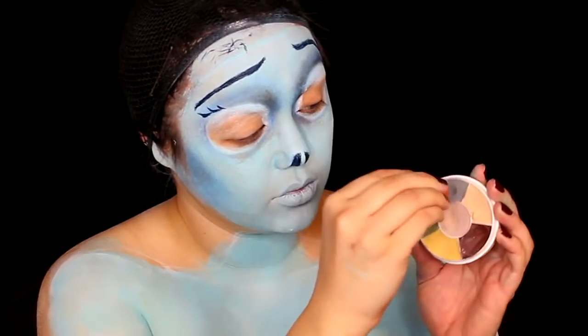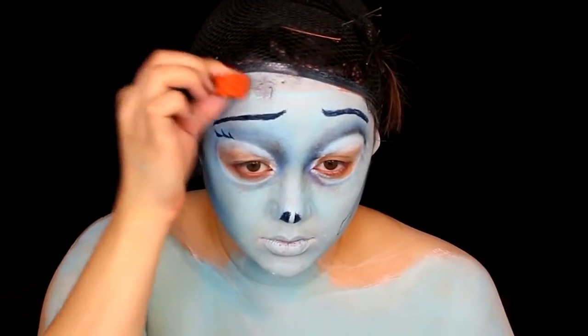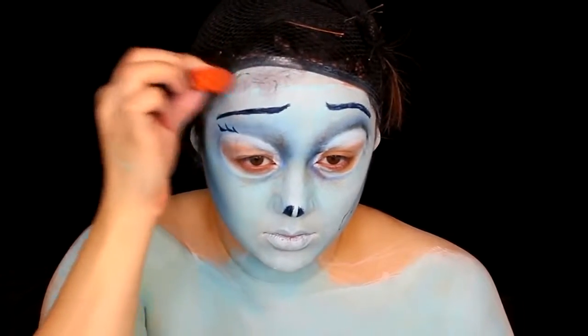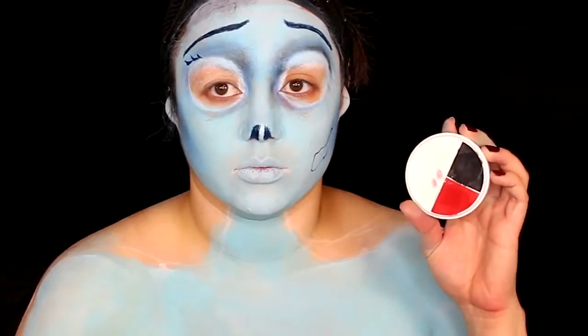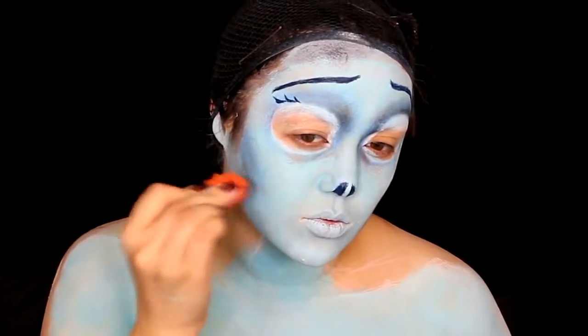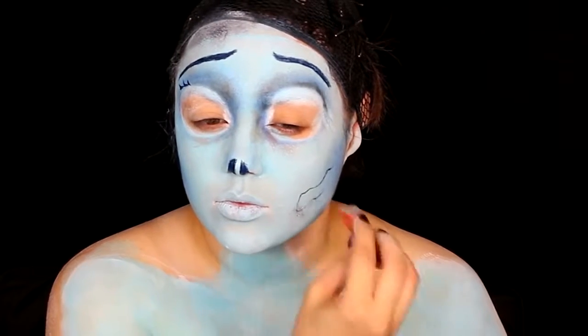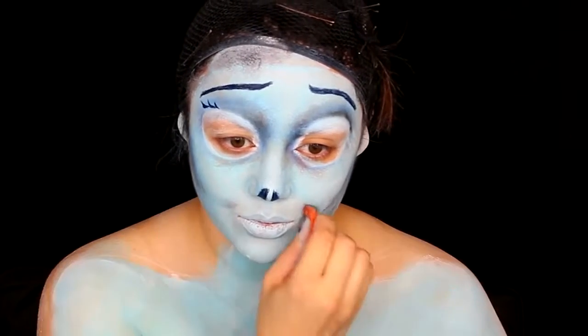Then I got a stipple sponge and some gray cream paint and went on top of those crack areas because I want it to be faded, like dying skin. I mean, she's called the Corpse Bride, of course. And then alternate with the black and do this on the side of her cheek, where the contour is going to be, and around that side area of the hole on the side of her face, and near where her laugh lines would be.